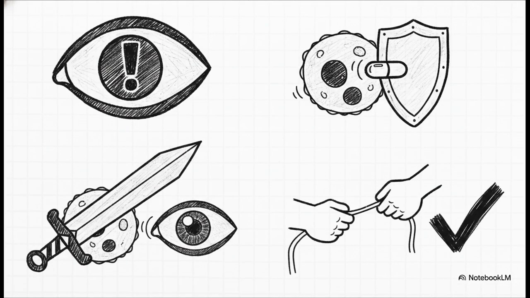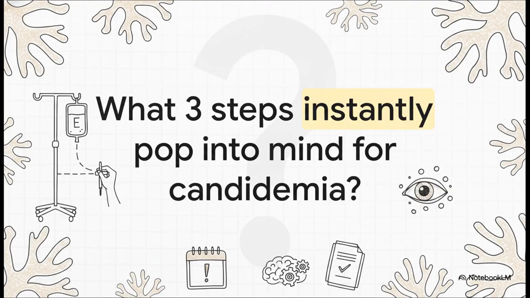Second, memorize your absolute rules for management. The eye exam is mandatory, no exceptions. C. krusei is intrinsically resistant to fluconazole, period. Echinocandins are your first-line defenders for candidemia, but remember their Achilles heel, that poor ocular penetration. And finally, never ever leave a central line in place when a patient is bacteremic or fungemic with Candida. Pull that CVC immediately. As we wrap up this explainer, I want to leave you with a challenge.